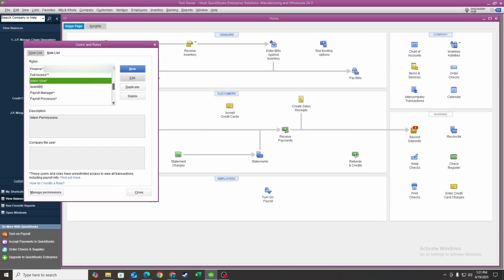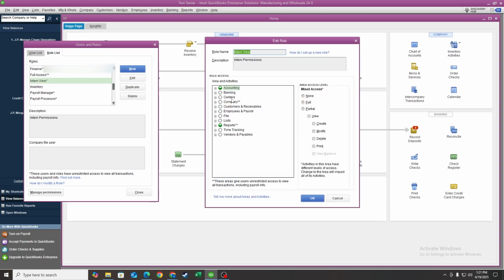And then anybody who has this intern view permission has now just automatically been updated to not be able to view any of my banking. So anyone who's assigned it, it becomes an immediate control, you can't do that anymore, which means you're able to pivot pretty quickly if somebody does have an incorrect role or access to different areas and activities.